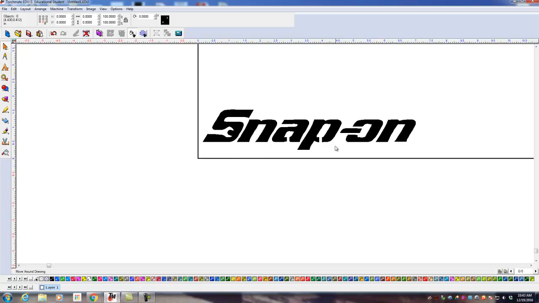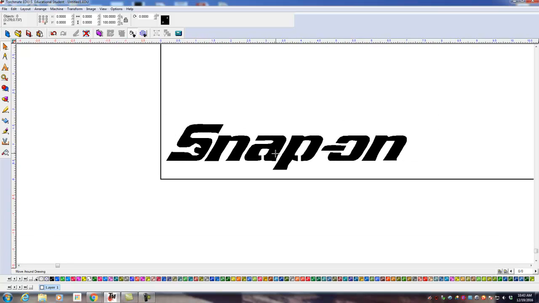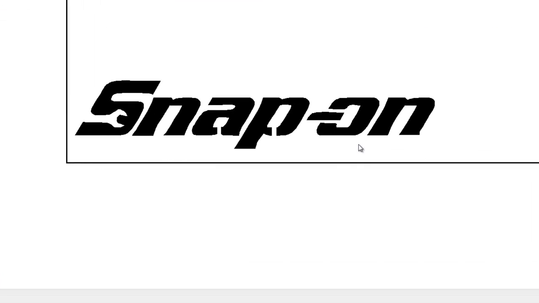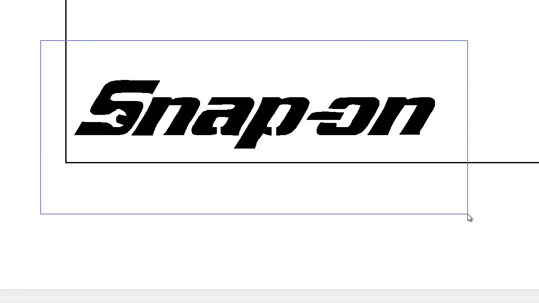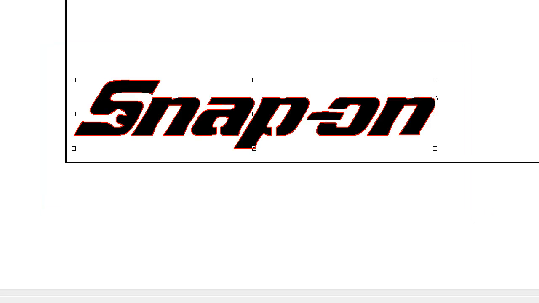And now you can see I basically have that all cut out, so now this letter won't drop all the way out, and that's just another quick way to use some tools while you're creating things. Once that's done, take that bad boy, highlight the whole thing, and go to Arrange and Make the Path.